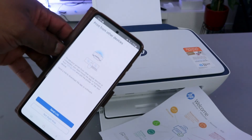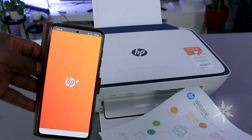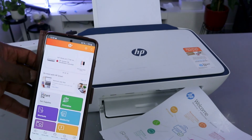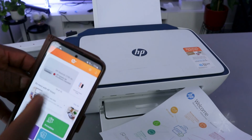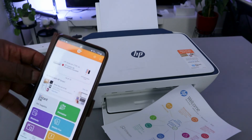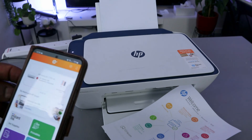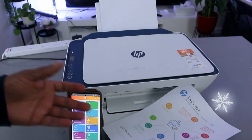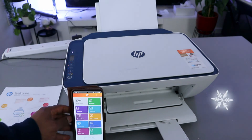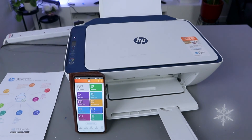The next thing you can do is print from another device — you can send a link. The ink is ready. This printer is no longer enrolled in HP Instant Ink, which is fine. You can scan documents, print, and do many things. The printer is now ready — you can buy ink cartridges for it. This is how to set up the printer and connect it to a Wi-Fi network. If you're happy with this process, please consider subscribing — it helps the channel. Thank you very much, and stay blessed.